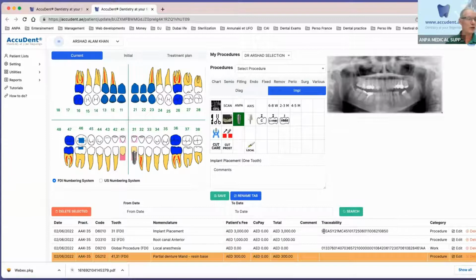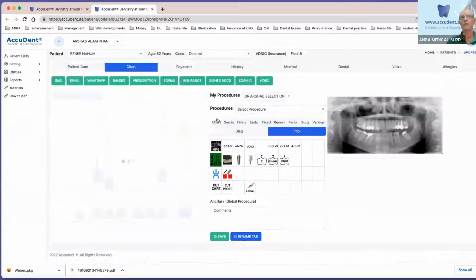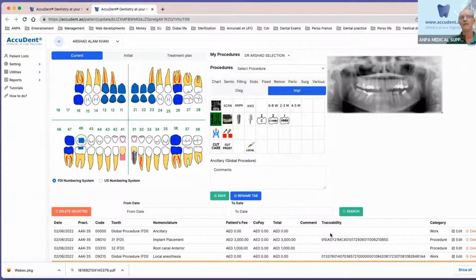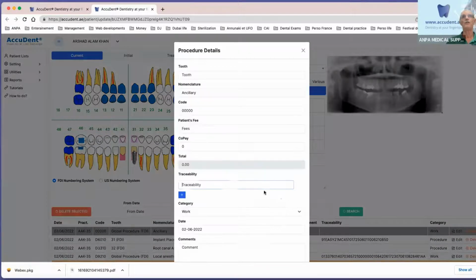But this is not enough. We've been doing the full traceability of what we are doing. We are working on this procedure, which is called ancillary. Ancillary is all the pouches you are opening. So I make a double click. I put the ancillary. The ancillary is all the pouches we are working on when we make a surgery.